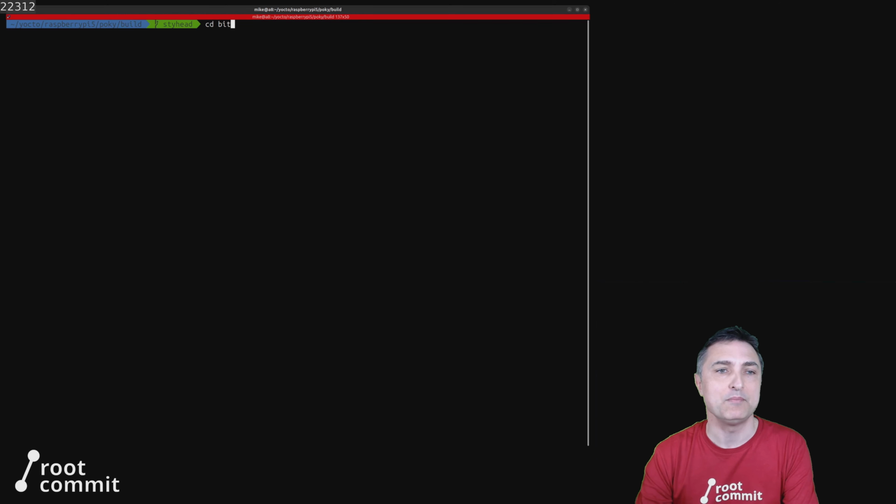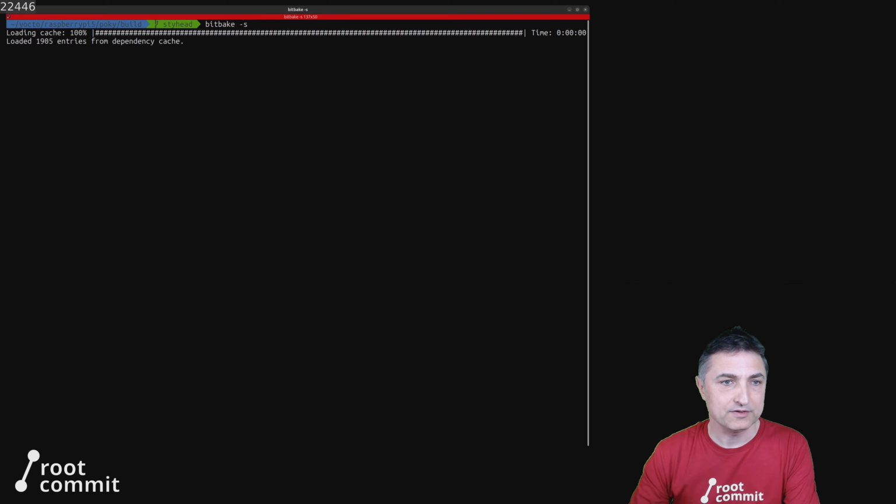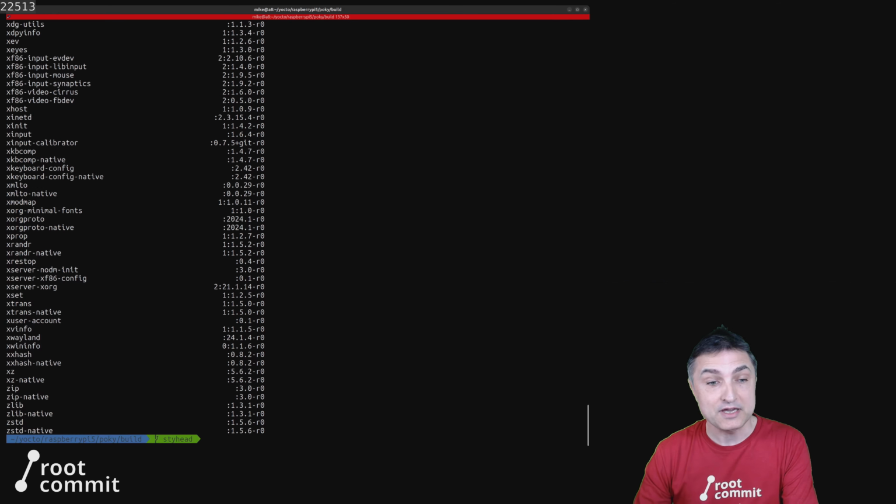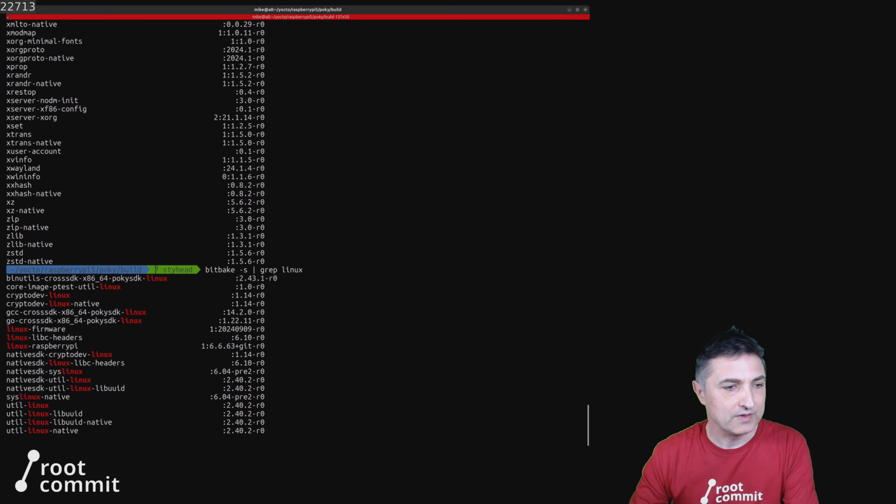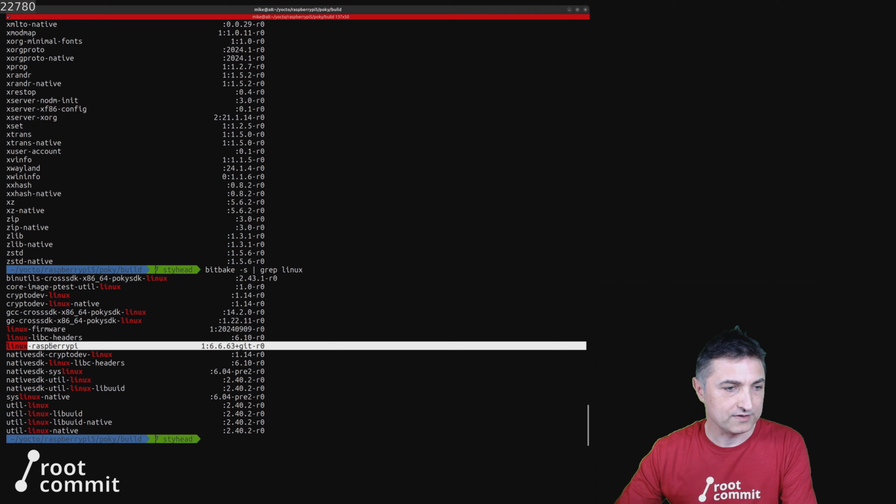So I'm going to use bitbake-s to list all the recipes being considered by BitBake in this context, like with the machine we've defined. Let's look for linux in particular. There we are, and the only possible one is linux-raspberrypi with version 6.6, which confirms what we've seen before. I also want to confirm it's coming from meta-raspberrypi, so I'm going to use bitbake-layers show-recipes and a pattern.